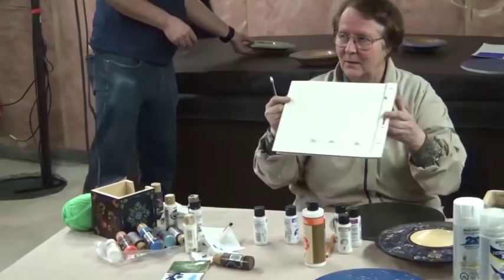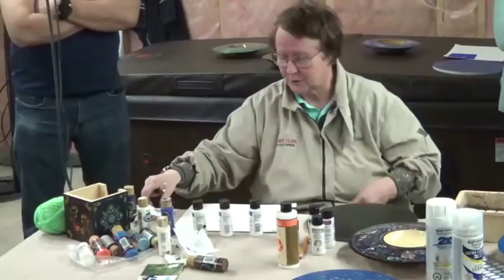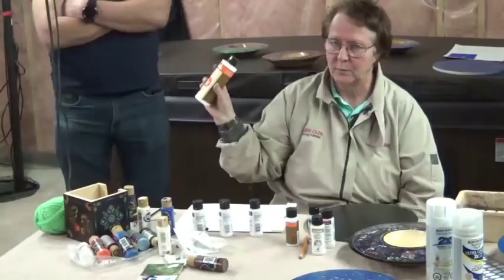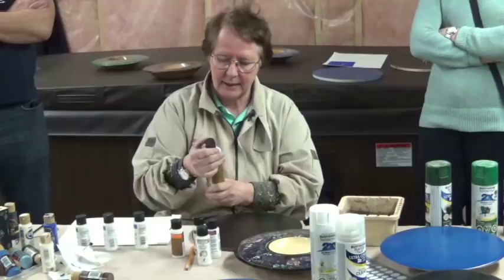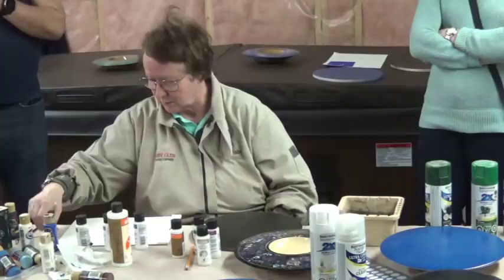Yeah. All right. That's why when you lay them out, the smart thing to do is you literally put the color opposite where you put it down, so you can see what you put down. Now the other thing you need besides the iridescent paint is what's called a flow medium. When they make paint, paint is no more than a dry pigment that's mixed with a binder to carry the pigment. And the flow medium is the medium that's used to carry the pigment. By adding some of this to each piece, you just make it a little more liquidy. Okay.